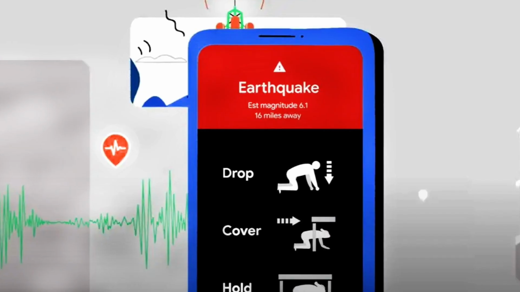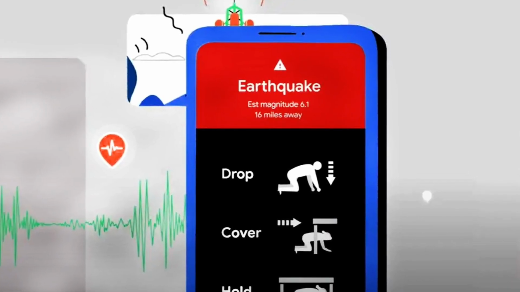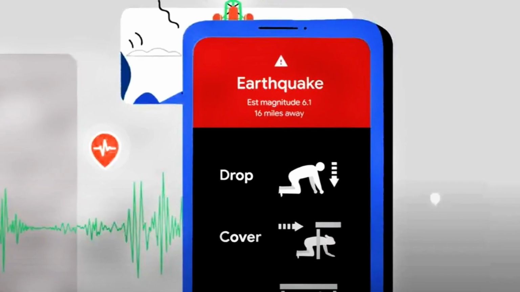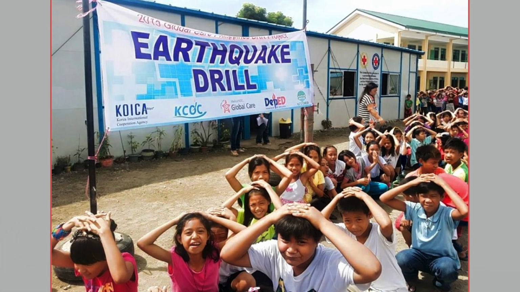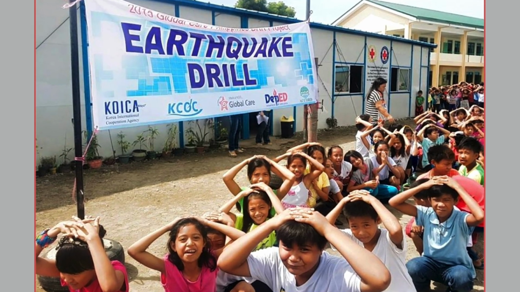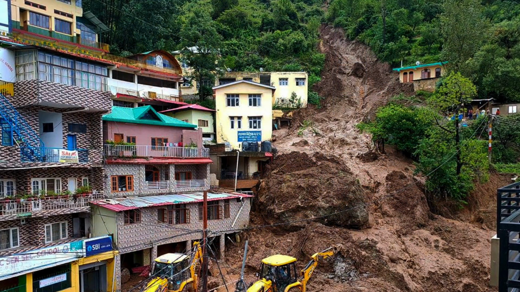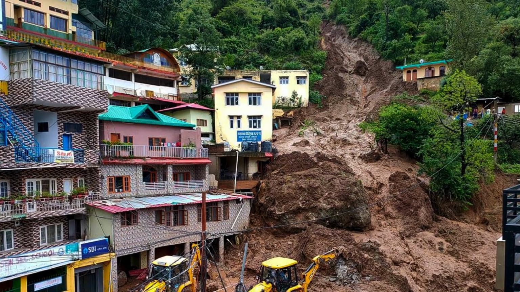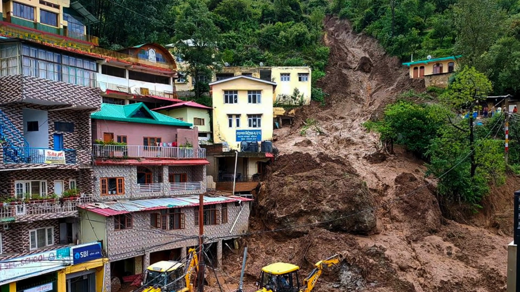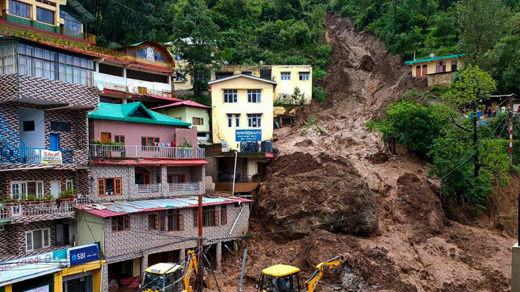Community armor. In this, the early warning system plays a very important role, for example, mobile alerts that were tested in Uttarakhand. School drills: kids practice drop, cover, hold monthly. No-build zones: laws ban construction near faults in Himachal. These are very good examples, the initiatives taken to combat the earthquake risk.